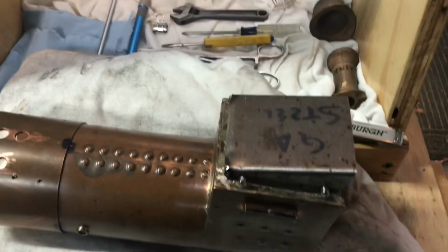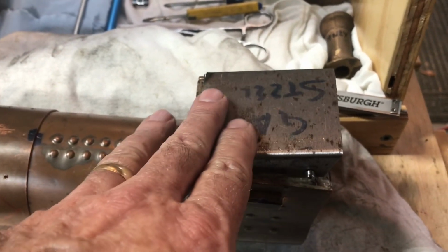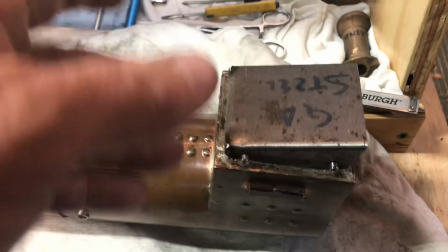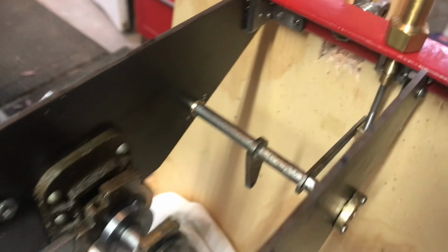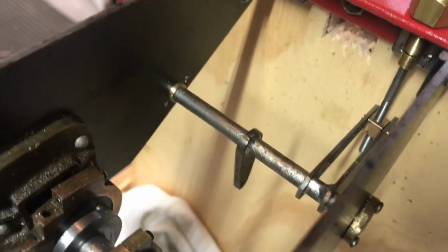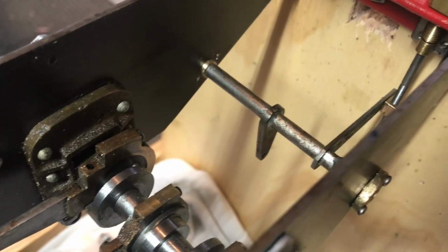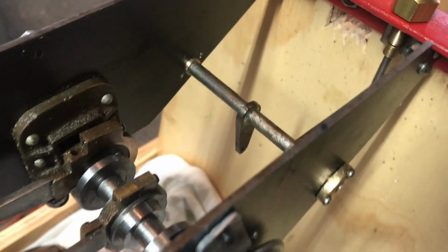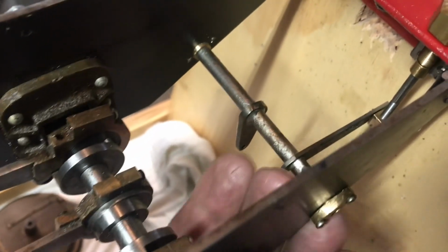The thing that I discussed with Fred yesterday: we mocked it up and tried a couple of different variations of trying to remove the ash pan and grate with the boiler in place, and it's going to be a tight squeeze. It wouldn't be quite so bad except the brake assembly is right there in the way. So on a day with a lot of running, I could see it would be tricky. What we talked about was bringing it in and finagling it out through the gap here.